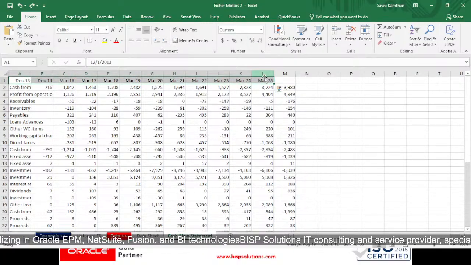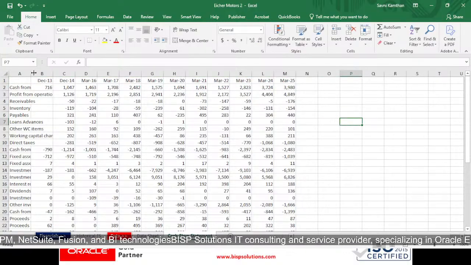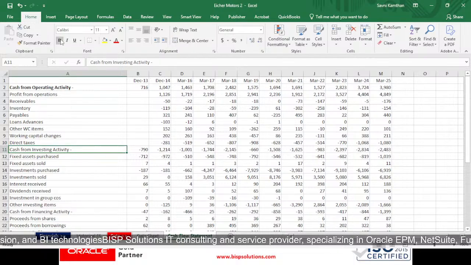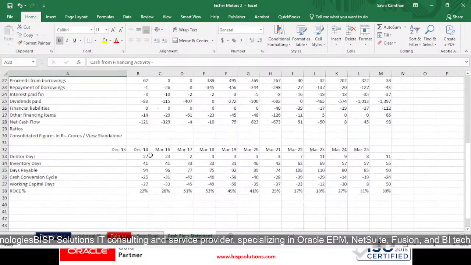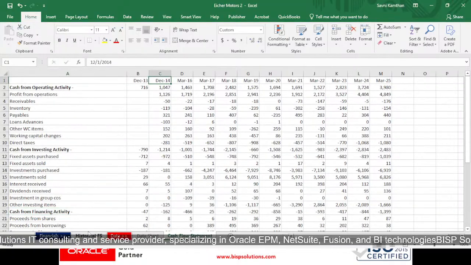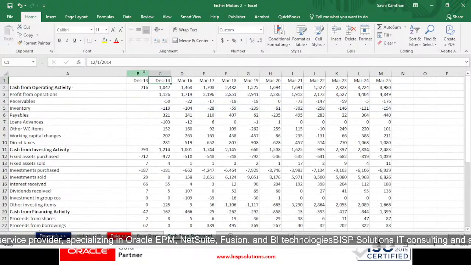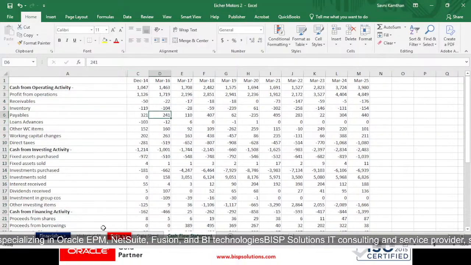Just a second, we have to do copy pasting also. Like this, from here investing activities and financing activities are coming. Okay, now we have to check from where we are starting. So December 14, so we just hide this column for the time being.